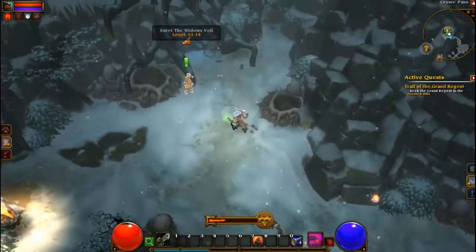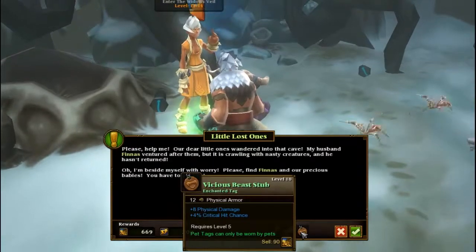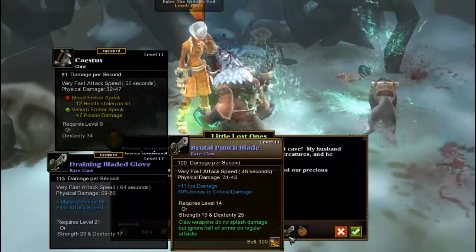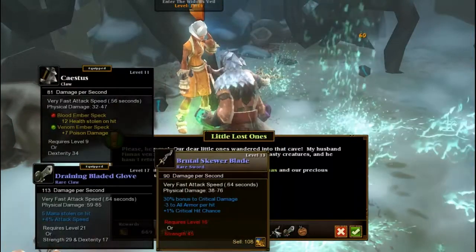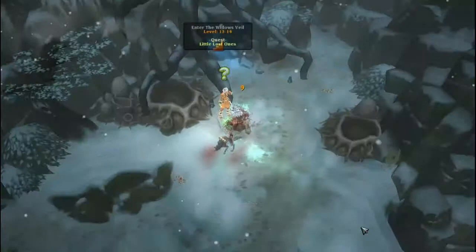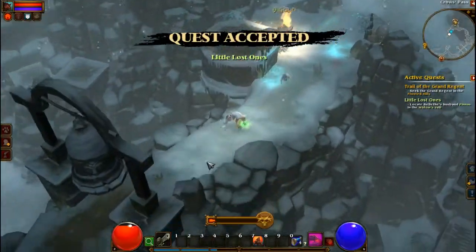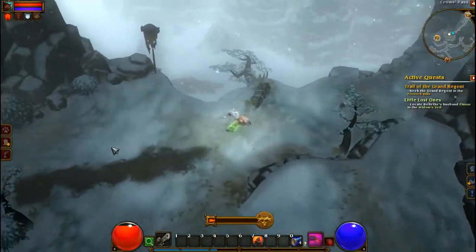This is a widely open world. I need your help. You should just be... Punch blade and brutal. Okay. You have a new quest. Let's see if we can get to the question through here. Yes, we can.